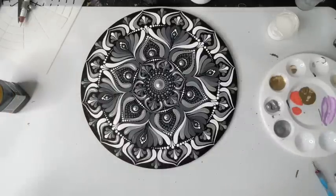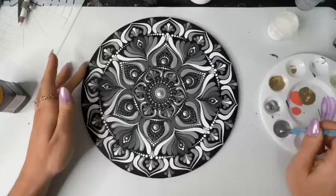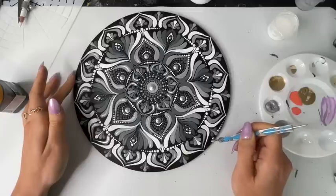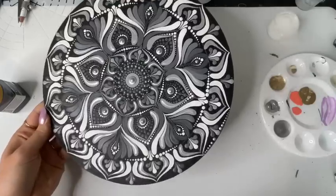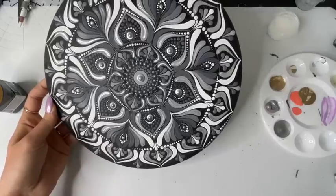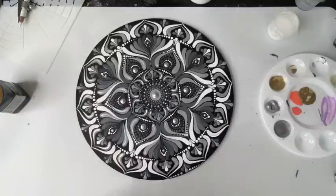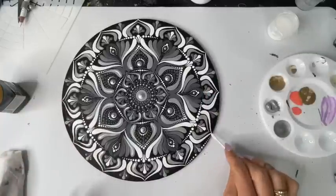I know I said I was done, but now I kind of want to add just the outer dots that I was talking about, but with silver. Let's just see how it looks. I don't know. It's not very cohesive because the rest of those dots are white and these ones are silver. So I'm just going to wipe it up.